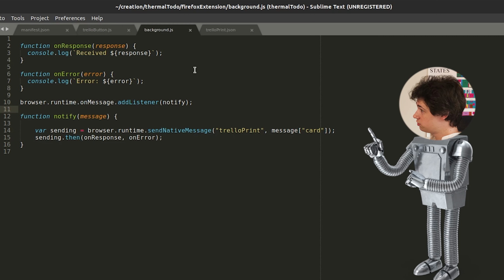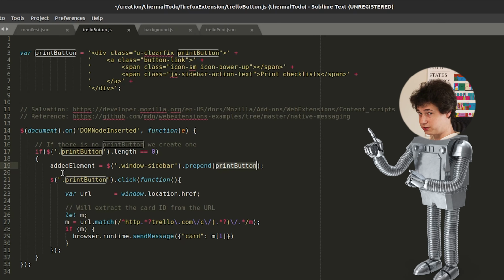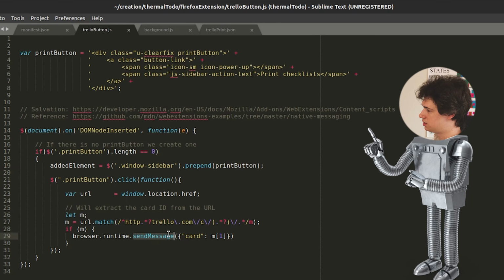Now, if we have a look at the content script, that is going to be the most complex of the three in our case, because it's going to have to create a button in the web page. And so there is a button itself. Whenever the DOM is inserted on that specific event for that specific web page, which is Trello in my case, we're going to test how many of those print buttons we created or not. And if we never created any, we add a new one to the specific place in the web page that is interesting me, and we create an event to it that when we click on it, that's going to call this function, which is going to extract some parameters from the current URL and just send the message up to the background add-on. And really, that's all there is to it.